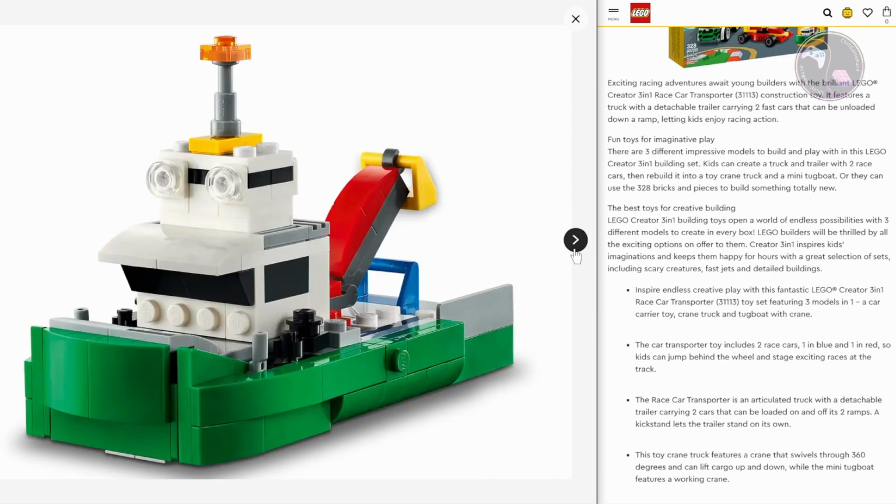Nice. And the third model, the C model, is the mini tugboat, and looks like there's not as many pieces used for this build, but it still looks really good actually. Quite smooth again, not too many studs, and yeah, a bit of sideways building techniques there. That will be interesting to put together. Nice.